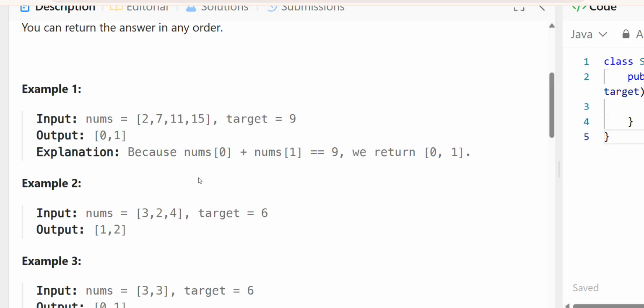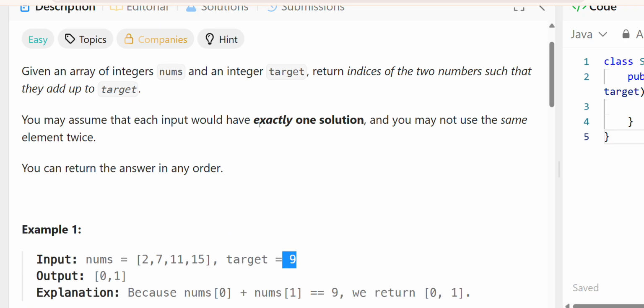Here you may have a doubt: if I don't have two numbers that give the target sum, what will you do? Here itself they said you have exactly one solution.